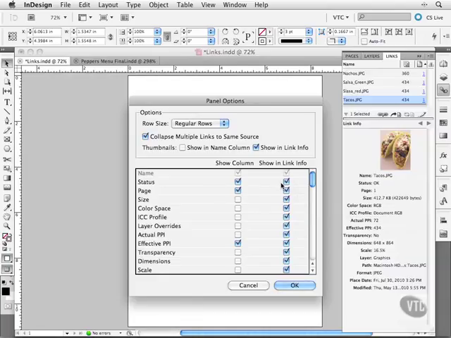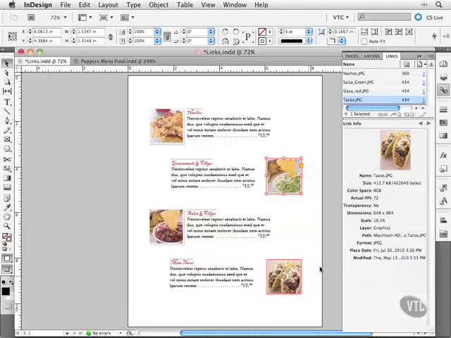So because we've got the status and the page number over here, we could turn these ones off. If we're not using ICC profiles, we could turn that off. Blur overrides on it. Actual PPI, we may want to know that. That might be useful here. Effective PPI is up top, we don't need that. And here we can see how much it's been scaled, the dimensions, the path. That's where it's located on your drive. So I'll just go ahead and click in those, and we have trimmed it down a little bit.